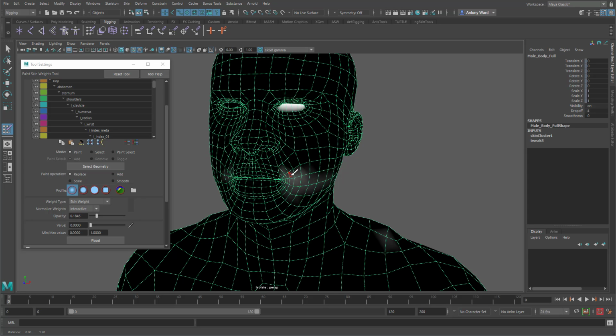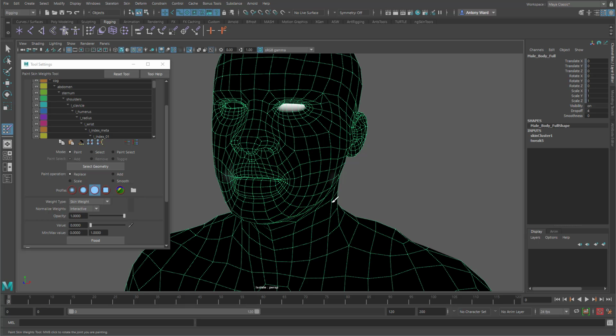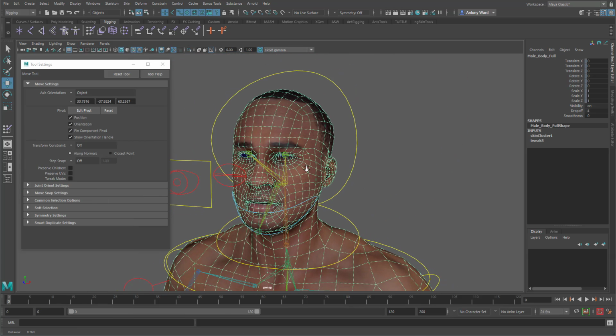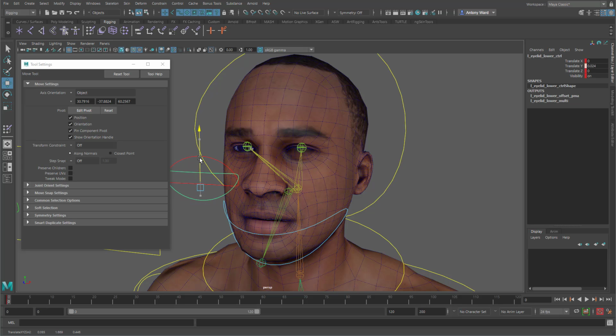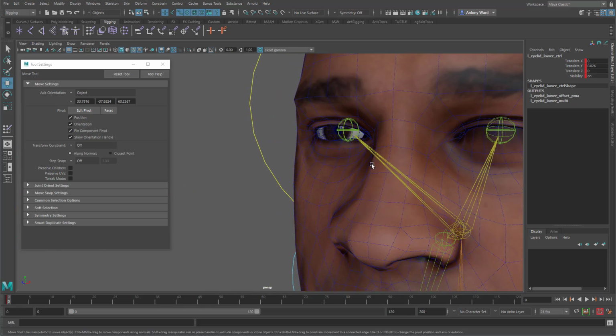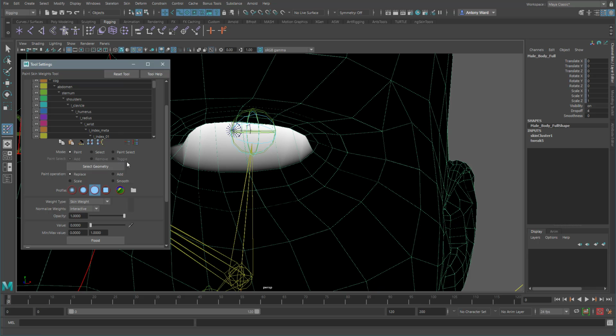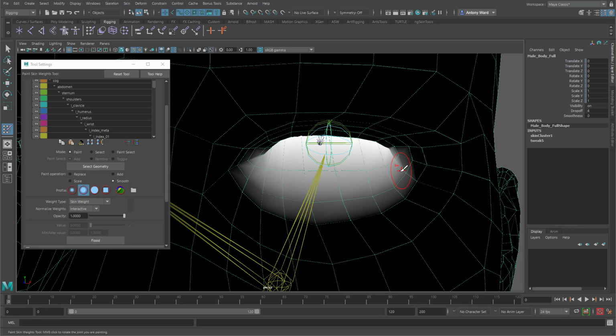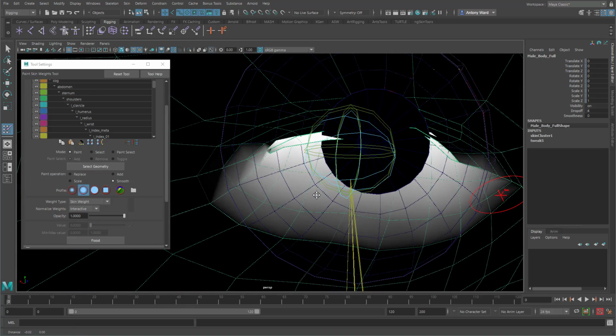So they're still there, so pruning them maybe didn't work. So let's just go in and remove them manually. As a general rule though, you should use the Prune Small Weights tool when you're working on skinning a model to ensure those small weights are removed. They can be expensive if you're working on a game model. Let's move that up a bit to close the eye. Maybe a bit more. And like we did with the upper eyelid, smooth it to redistribute the topology. Also adjust from the inside to get a better fit.